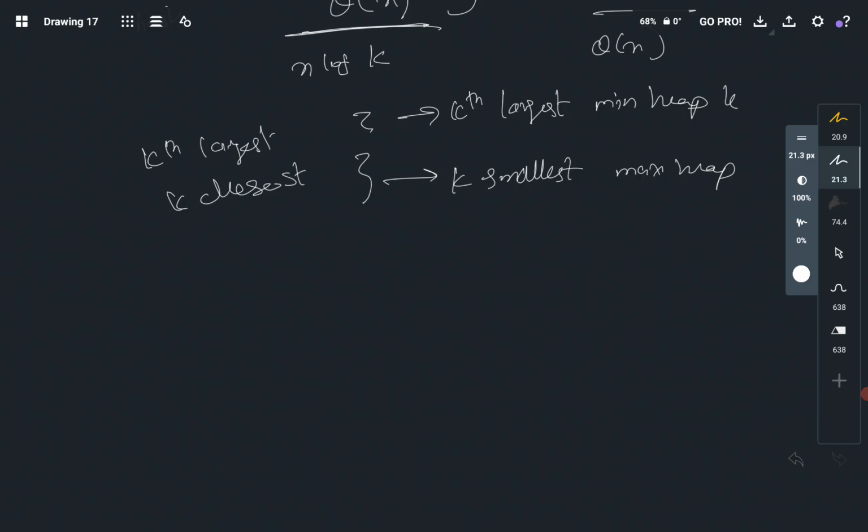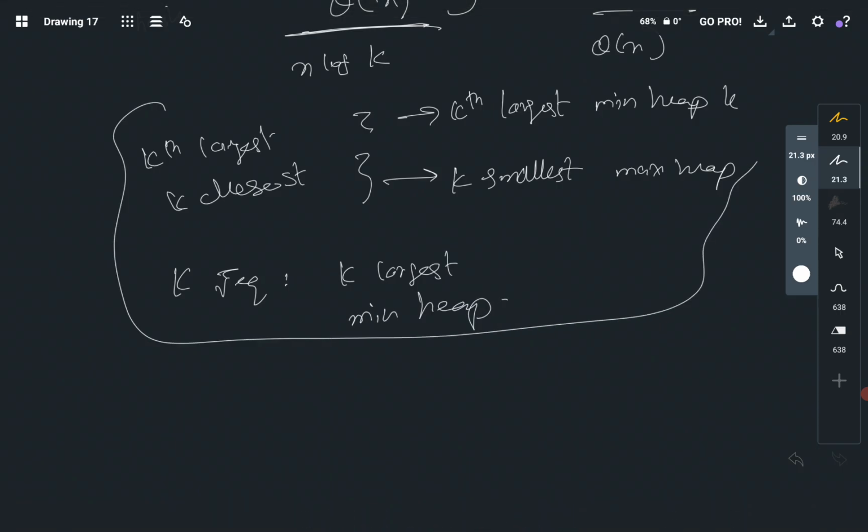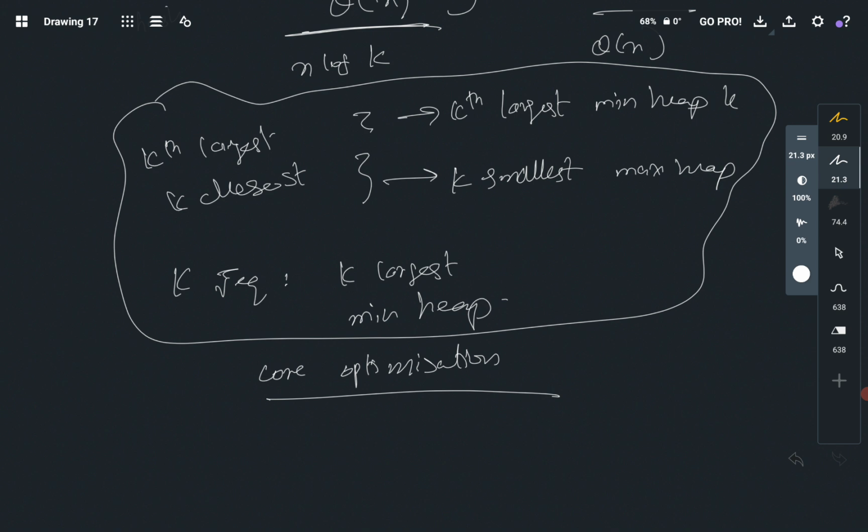And in this current problem of top k frequencies, we were trying to find k largest frequencies with a minimum heap. So this is the same set of problems with slightly different wording or different kinds of strategies that we have used, but at the very core, the core optimization of building a heap and then deciding whether it's a minimum heap or a maximum heap, that's the same thing. And the other same thing is that it's all about the top k pattern. So that's it for the video, and see you in the next one.